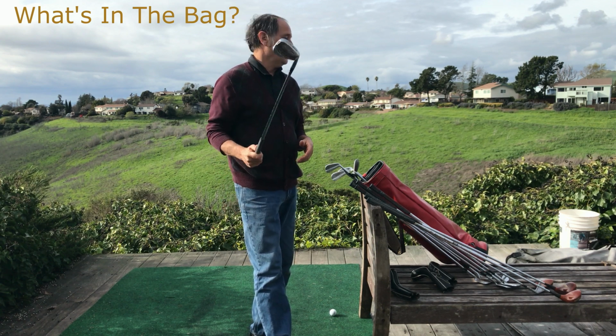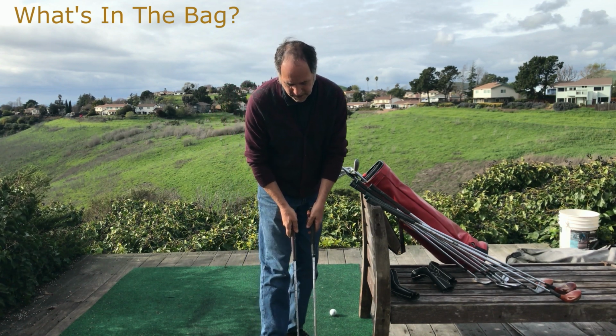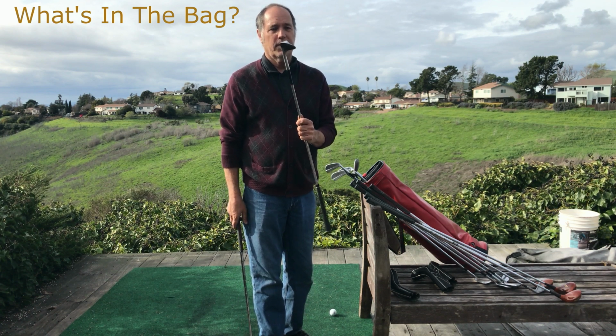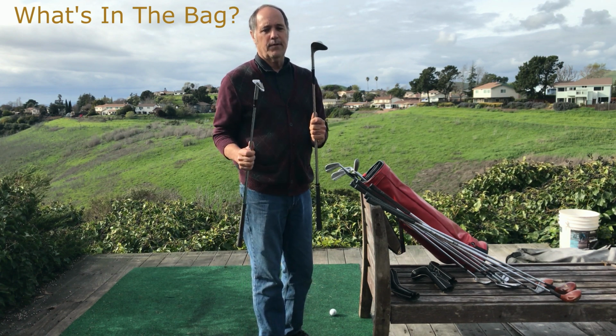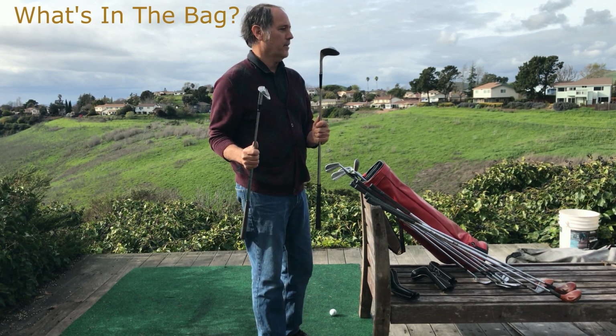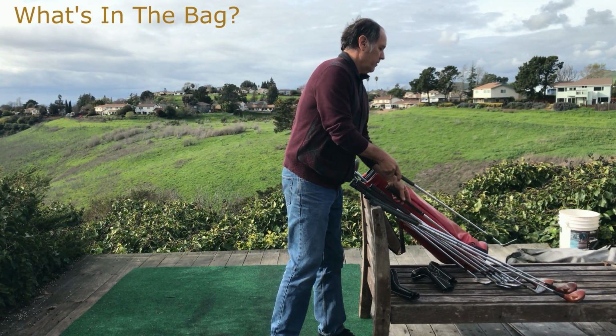Then I pull this one. I take this club and I leave this one home. So these are basically set up the same. This is for one type of sand, like a fluffier kind of sand, and then this, if I'm playing a municipal course, and I don't know what the bunkers are going to be like, a little hard sand, wet sand, this one's going to be better for that. Everything's the same with those.